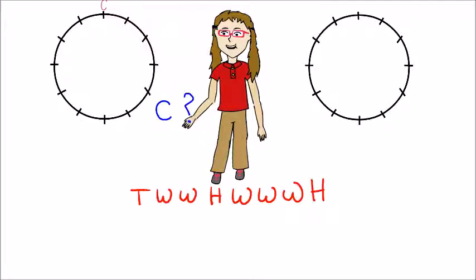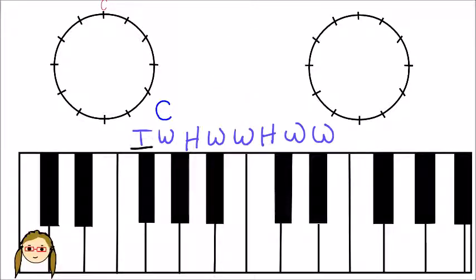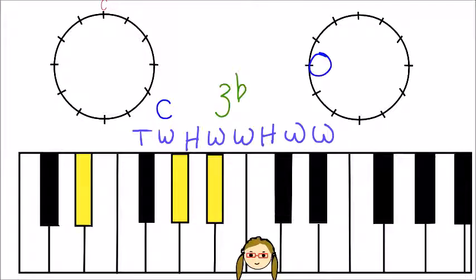So what about the minor scale then? By definition, a natural minor scale has a slightly different step pattern, starting on the tonic: whole step, half step, whole step, whole step, half step, whole step, whole step. So if we repeat this pattern again with C, and that's how we discover that the C minor scale has 3 flats.